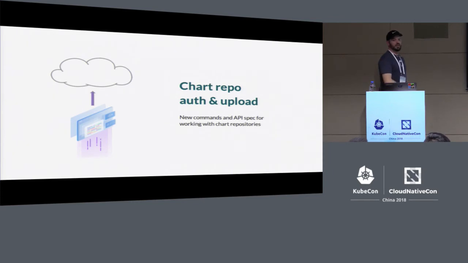Okay, so next thing. This is a pretty big one. So this is chart repo authorization and upload. So there are new commands and an API spec for working with chart repositories. This is another thing where someone came in with another idea that's really compelling, and they're having some final debates around it right now about where charts can be stored. For example, inside of an image repository, sometimes alongside the same image that's generally run. But that's not a final thing. This is something that they're debating.